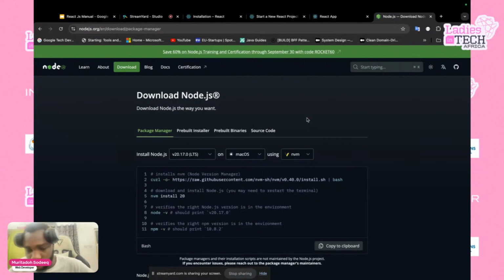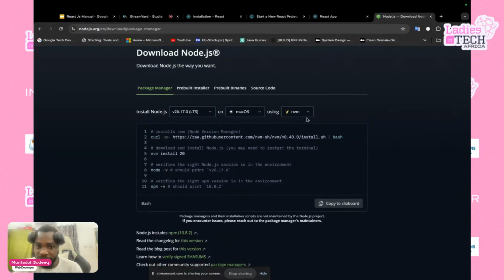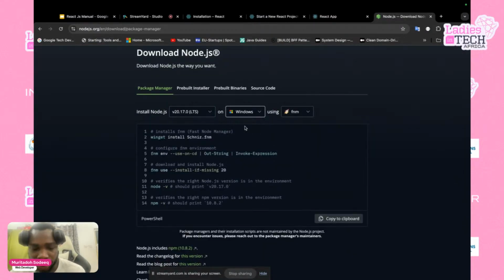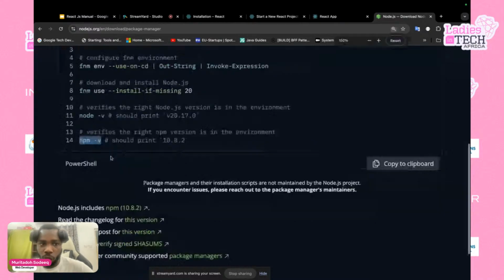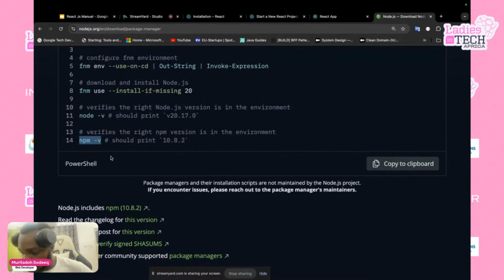So when you download it, you install the app. This is very straightforward. You select, I don't know which type of machine we are running, maybe Windows. When you install Node, you verify that Node is installed on your PC by checking the Node version and the npm version. When you're done with that and Node is successfully installed, you will now run the command.